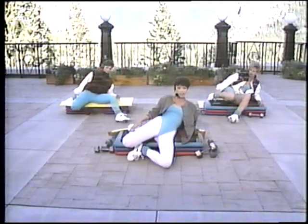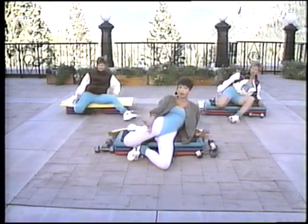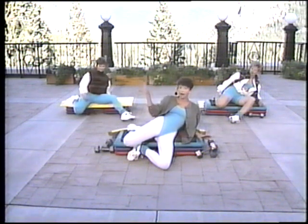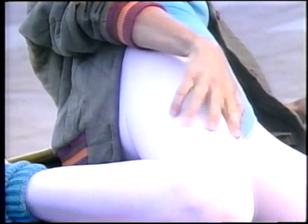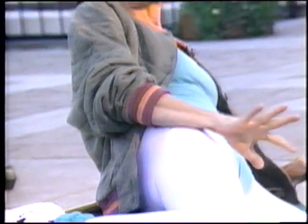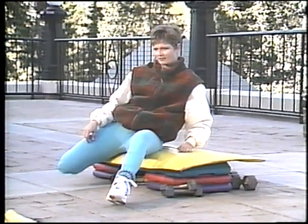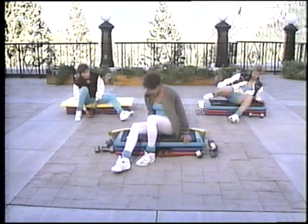So if you've not got a step to work with, that's all right. You just need to have something to hold on to, like the back of the sofa, the door frame, the side of the piano, a lamp stand, something just to give you a little stability. But you need something to overload those hamstrings. So have you got ankle weights? Have you got 10 cans you can tie on your ankles? Well, I think I have got ankle weights hiding here.